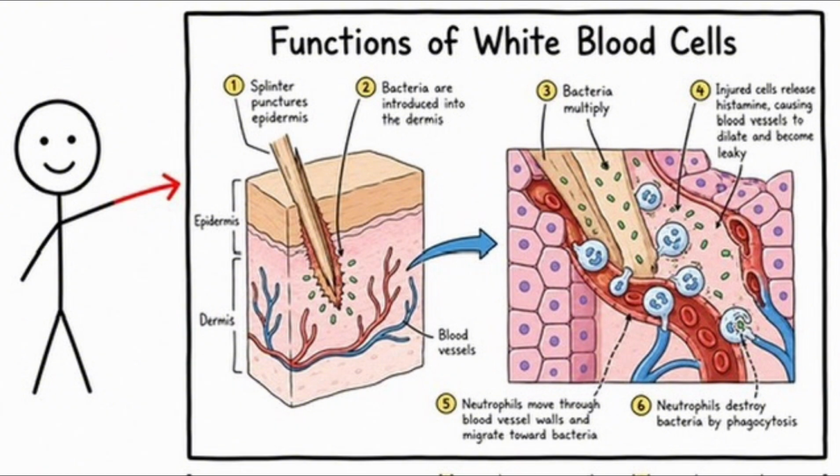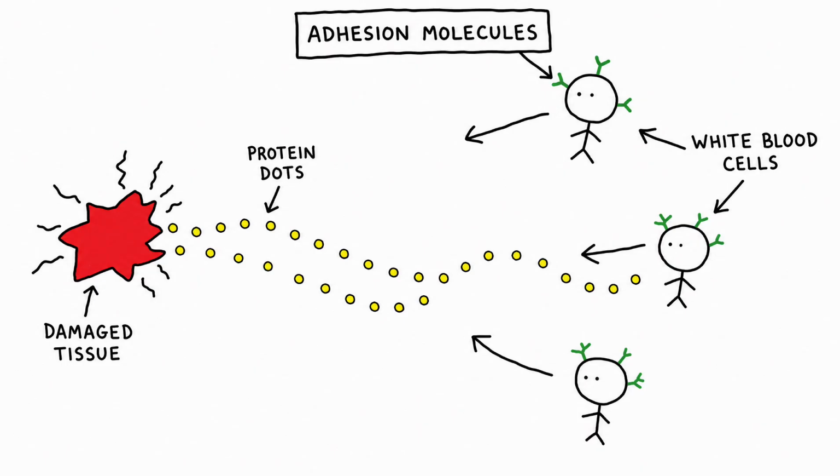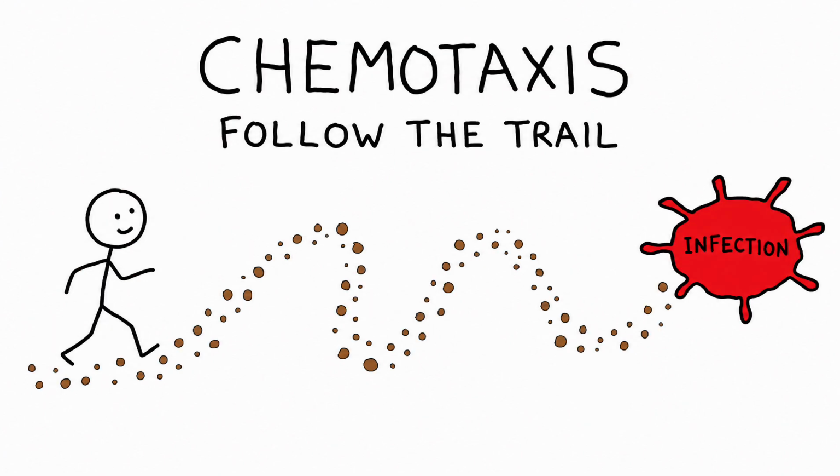So anyway, the concept is the same thing with positive chemotaxis. What happens is the white blood cells will be attracted to the infection site. But the way that it does that is that the cell that got damaged at the infection site will actually leave a trail of chemicals. That's released by those damaged cells. And just like how you left the cookie crumbs to get out of the wilderness in Hansel and Gretel, those chemicals will leave a trail for the white blood cells and it will attract them and lead them to the infection site. And that's what's known as positive chemotaxis.